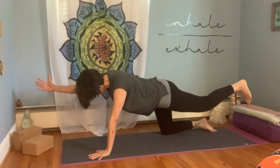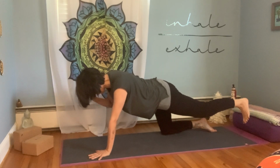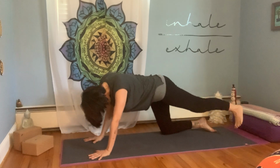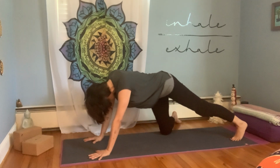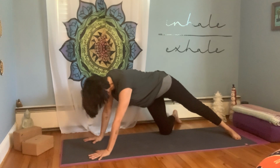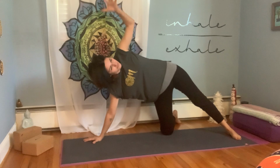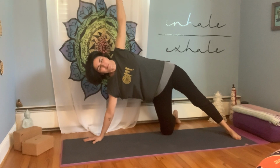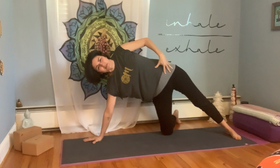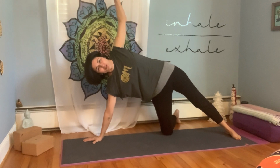Take a deep breath in here. And then as you exhale, right hand comes down, left toes find the floor behind you, pivot your right foot to the right. Roll to the arch of your left foot. Press your left foot flat as you lift your left hand up towards the ceiling. Press your hips a little bit forward as your belly is in. Shoulders are stacked on top of each other.